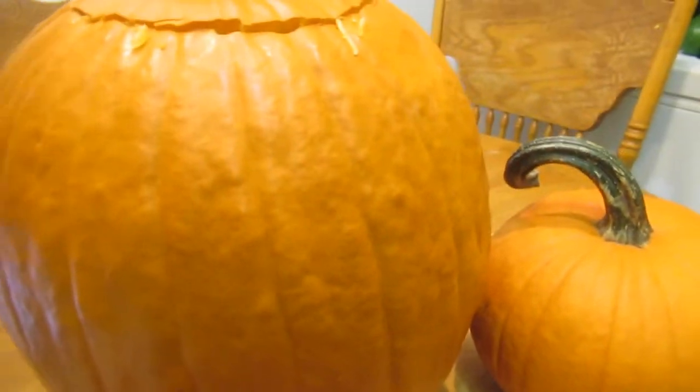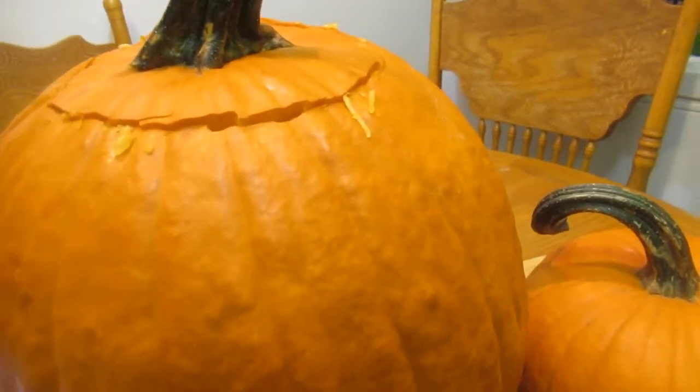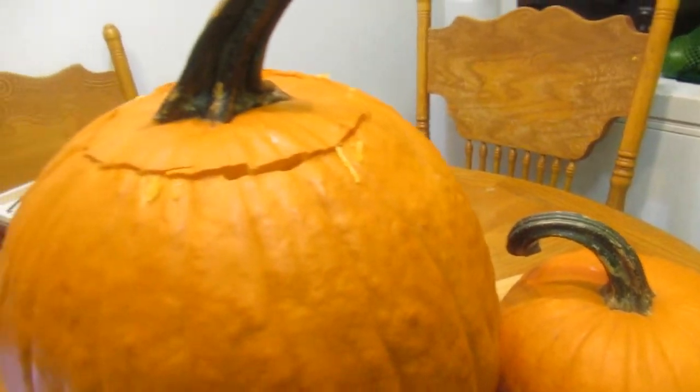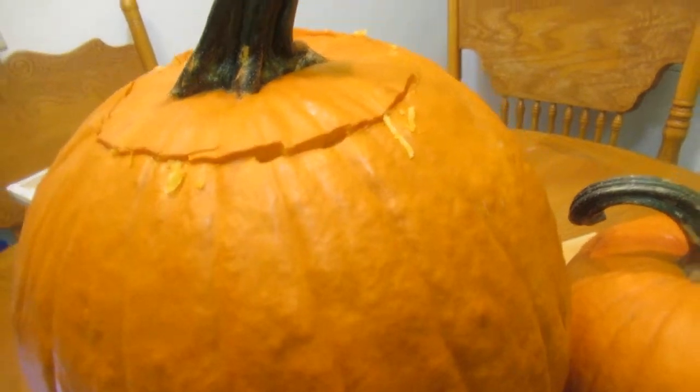So that gives you an idea of what you can use pumpkin for, how long it will last, and the recipes you can make - pumpkin pie, pumpkin soup, pumpkin tart. You could even cook the pumpkin and just eat it as-is, it's so delicious. Now I'm going to show you how I remove the seeds.